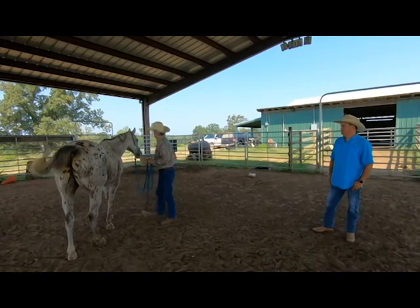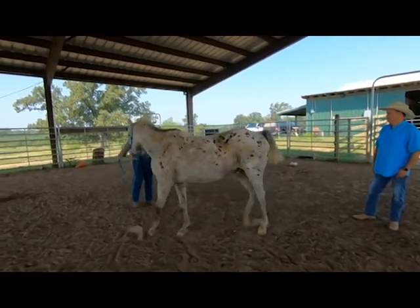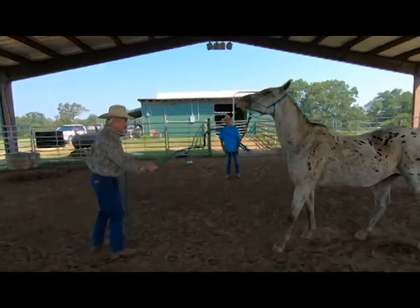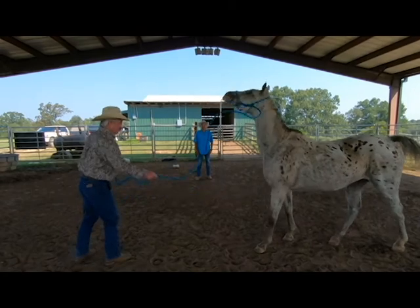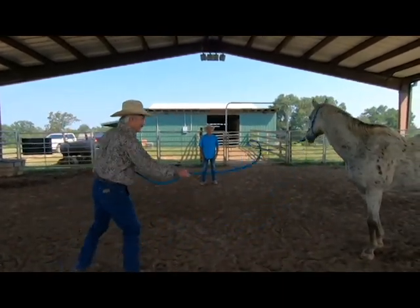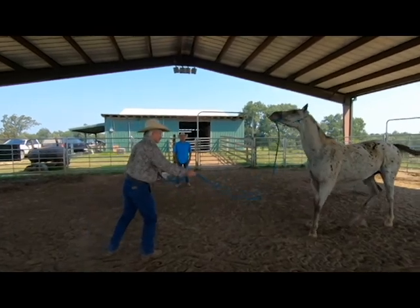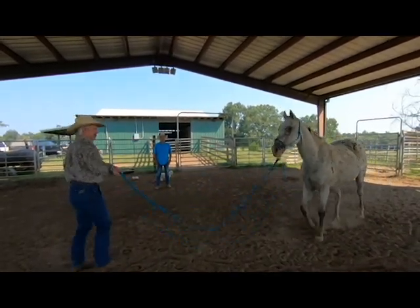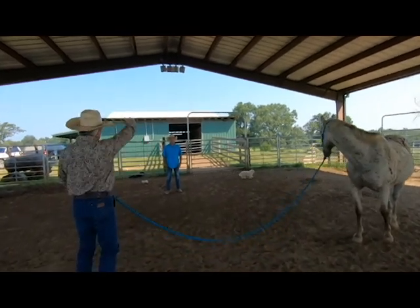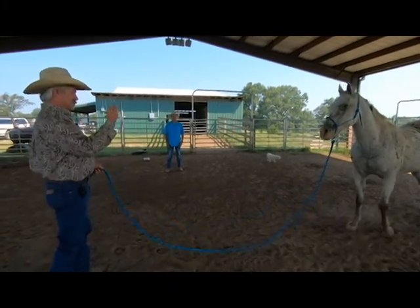The first thing we're going to do is get as much of this horse's attention as I can. He does know how to back up, so we're going to start with the backup first. He keeps wanting to come up, so we need to start working on patience. Each time he makes a step forward, I'm going to immediately back him up. Every time his attention leaves me, I'm going to correct that — I want him to know he better get his attention back on me.